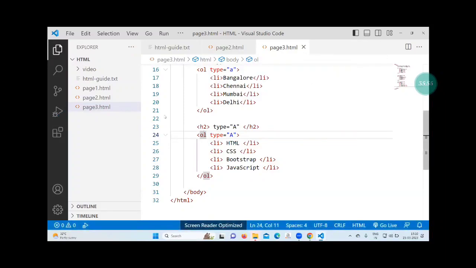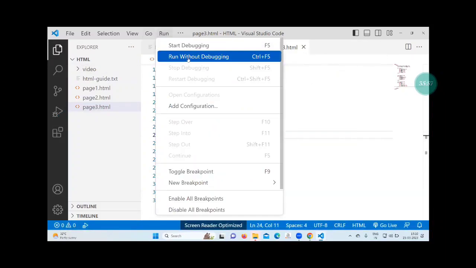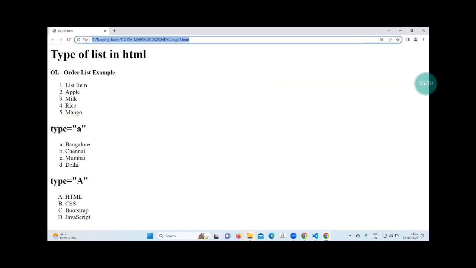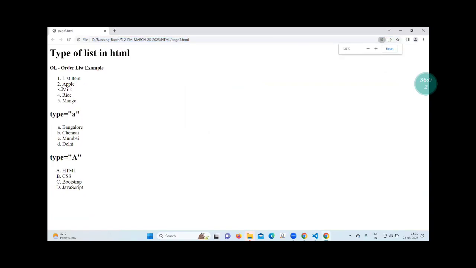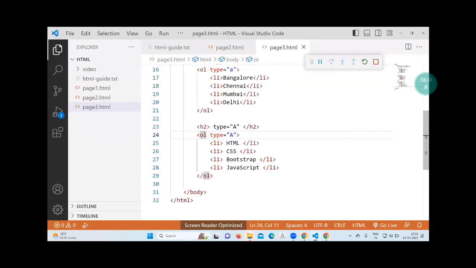Once again, go to Run and run without debugging, and the page will open. You can see inside you have 3 types of ordered list: 1, 2, 3, small abcd, as well as capital ABCD. You can reply in chat once you have written it and it is running, then we'll write the next one.